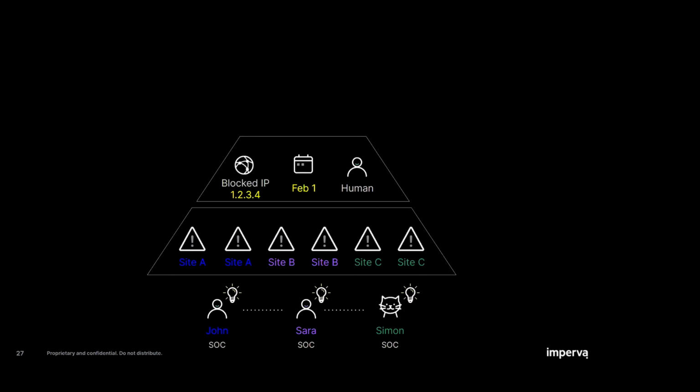They try to understand what happened here. So they go and ask around and eventually get to the CloudWAF team. And the CloudWAF team in their company tells them that on February 1, they added a rule that blocked all the traffic from IP 1234. But when going to the IP reputation, when they checked if IP 1234 is malicious, they found that it was a good IP with clean traffic and with actual customers on their e-commerce site.